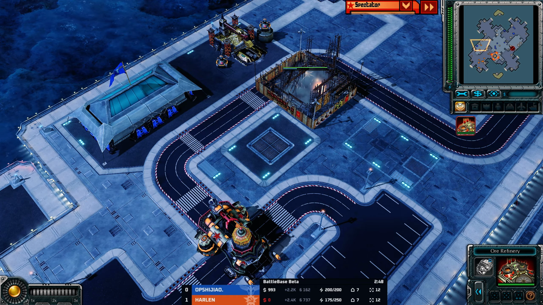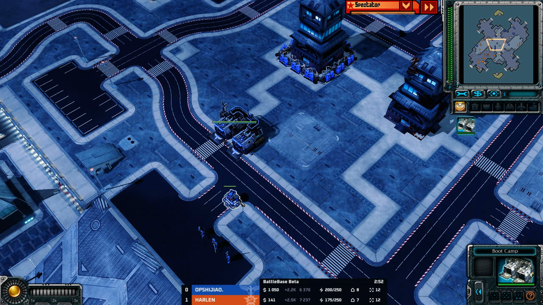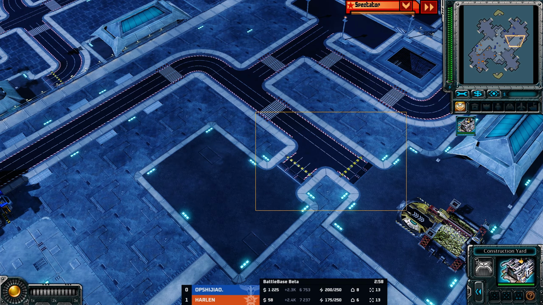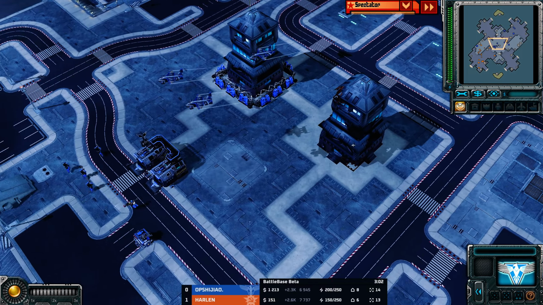Third refinery coming up here for Harlen. opShijiao goes deep into the middle of the map, drops a multi-gunner turret, a power plant, and a barracks, and then backs off. He does want that third refinery. He wants a little bit more eco than just 2 refineries and an oil derrick.